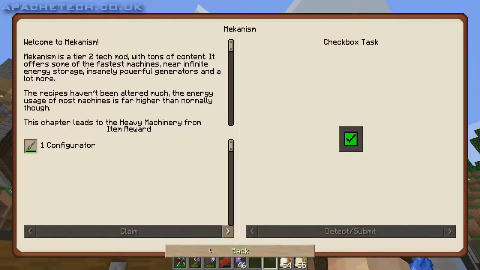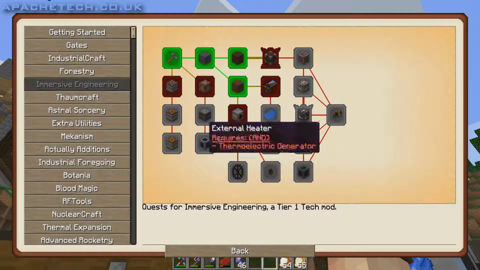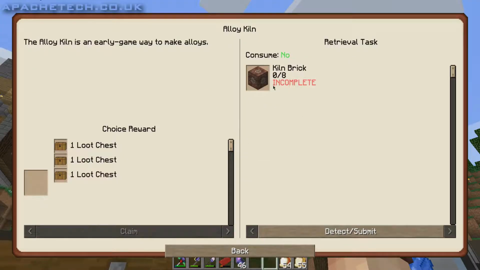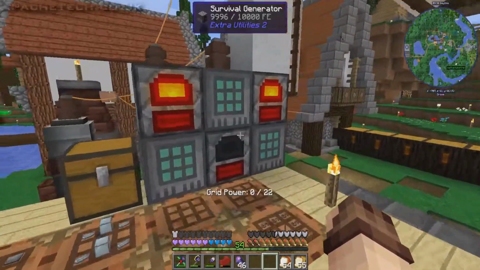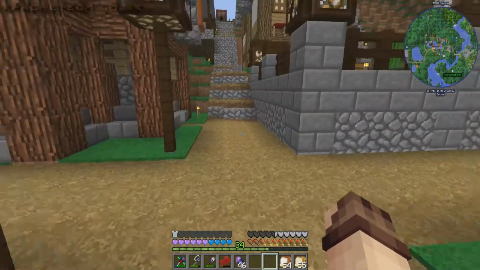So if we come back into the quest book, we can go back and have a look at the gates. We've already got it unlocked, which is the Immersive Engineering one there. So if we come into the side panel here, we can go for Immersive Engineering, and we can see where we're at. We already have the Immersive Engineering opened, we already have the coke oven, we already have the blast furnace, and we already have the treated wood. Now we have an alloy kiln set up, so do we have a spare one in here? Yes, we do. If I get an engineer's hammer, if we head up to, you can see it up there, there is the alloy kiln there.